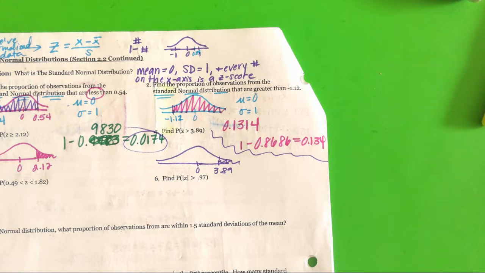Wait, Miss Thompson, if 3.89 is the value, you subtract the mean, 0, and divide by 1, which is the standard deviation, you get 3.89. 3.89 is the z-score. So then what do you do? It's already been standardized. Somehow we've got to press buttons on our calculator and get it to talk to us about z-scores.